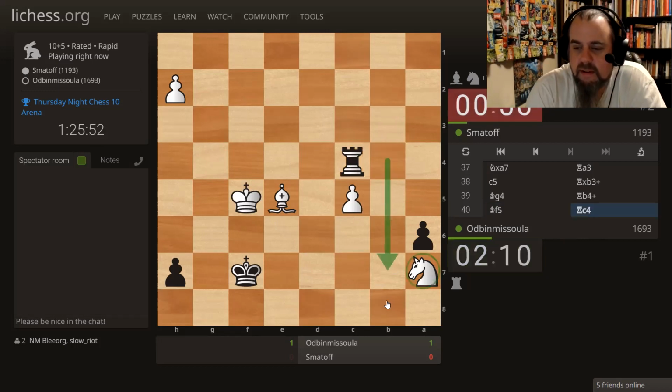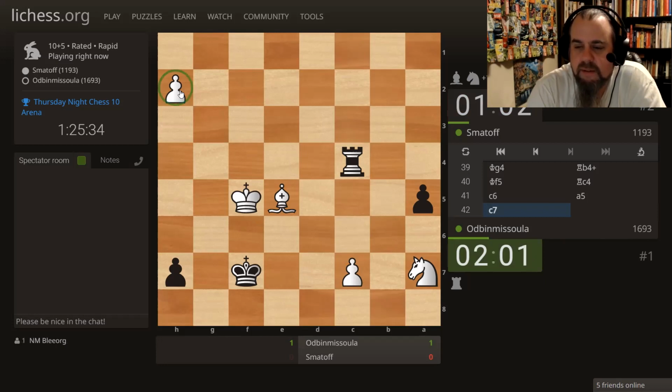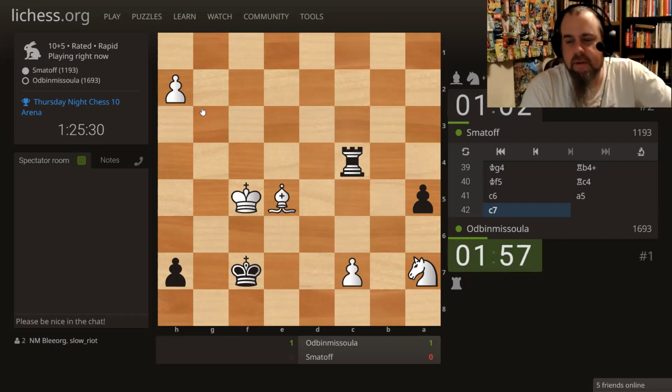If rook b7, I think knight c8 is a good move. Yeah, c6. Uh-oh, c6, c7, c8. Uh-oh, there he goes. Wow. And he's got this pawn, which should be winning easily. Wow, Smetov has a winning endgame here.